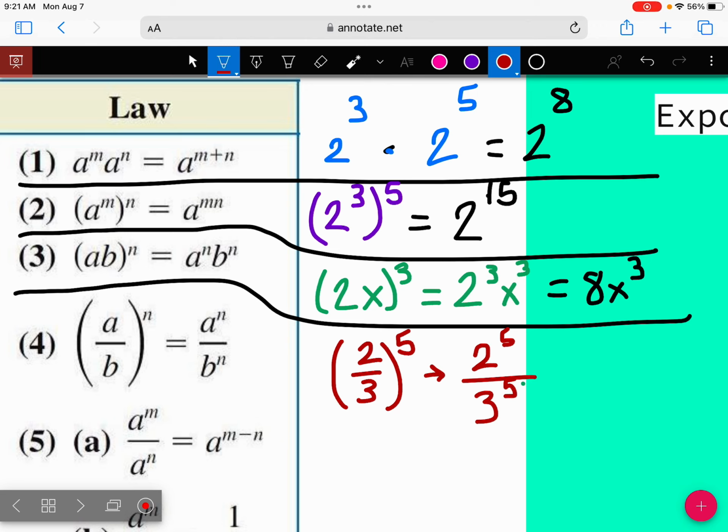That is significantly easier to simplify than 2 thirds times 2 thirds times 2 thirds times 2 thirds times 2 thirds. Especially if it got to be more and more and more. If it was like 2x squared y over 3x to the 5th. Trying to do all of that many times and writing it out the long way. Doable, totally valid, but harder. Okay, so it's more about this kind of simplifying using the laws.